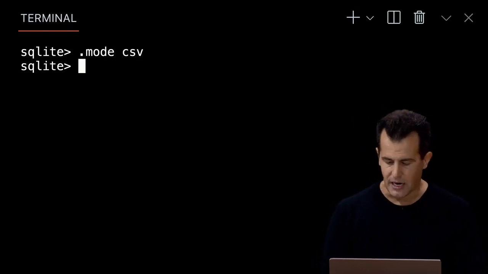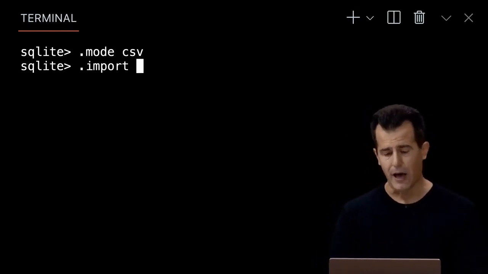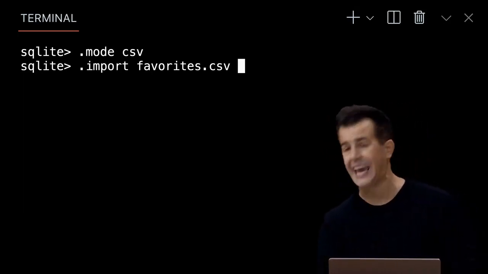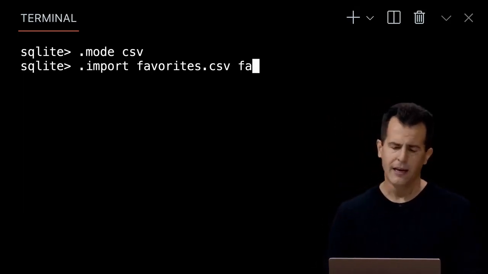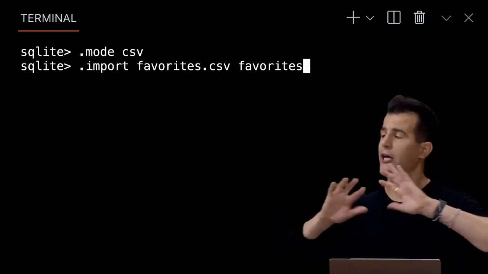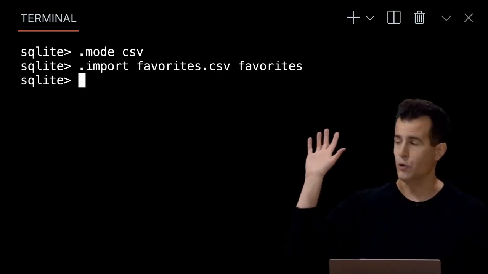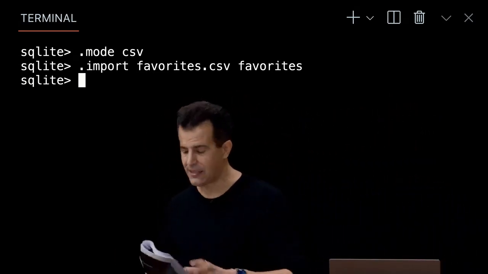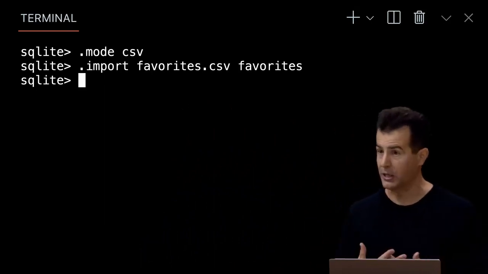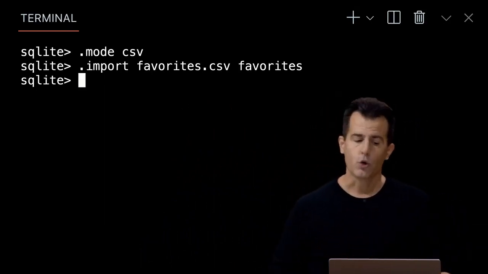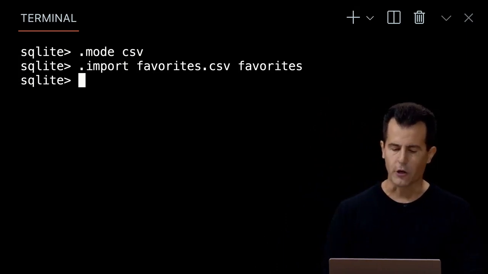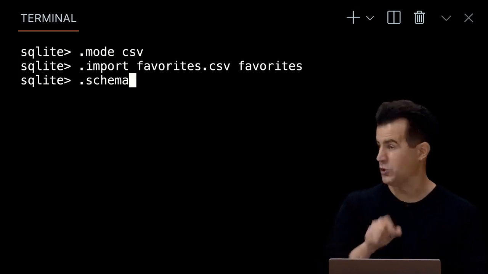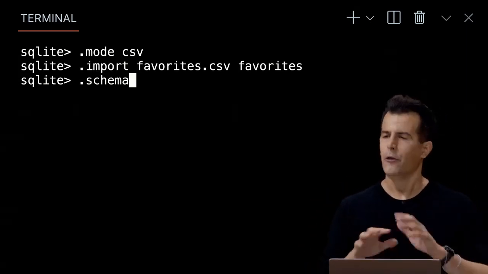And now I'm going to say dot import, and then the name of the file I want to import, which is favorites.csv. And now the name of the table that I want to create with that data. And just for consistency, I'm going to call it favorites. I could change these things to be anything I want, but I'm going to do that. And voila, nothing seems to have happened. But just like in C and in Python and Linux, when nothing seems to happen, that's usually a good thing. It means I didn't mess up. So if I want to see what just happened, there's this other command. And these commands that start with dots, these are SQLite specific, which is indeed a lightweight version of SQL. They're not SQL per se.